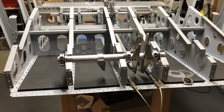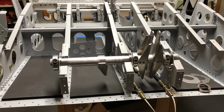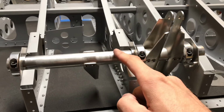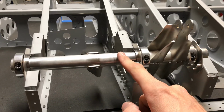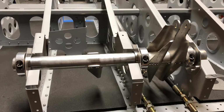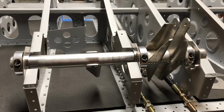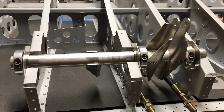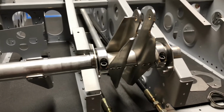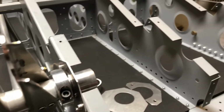Hello, this is a video about the rear elevator torque tube on my Sling 4 kit plane. This is the rear elevator torque tube, also called the short elevator torque tube. I decided to make a design change because I found that after assembling everything, this elevator torque tube wasn't turning very smoothly. It comes down to how this torque tube is designed to fit into the floor ribs.